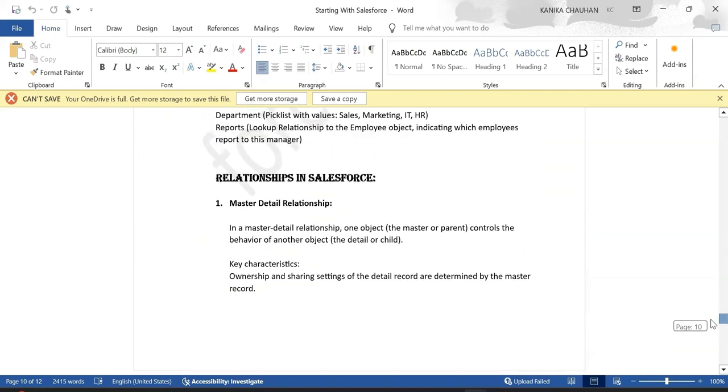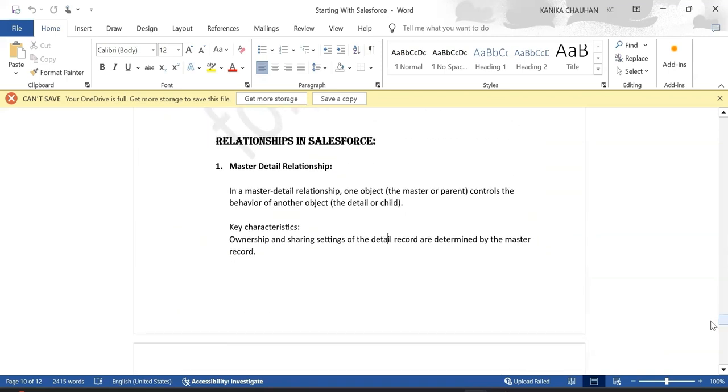So whenever I need to relate two different objects, where only if the parent exists is there a need for the child object, in such scenarios we relate both of them with a master detail relationship. In a master detail relationship, one will be the parent and another will act as its child. Ownership will be the same as the master only.